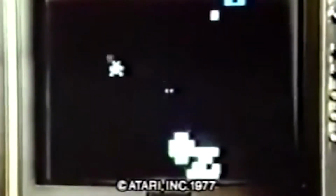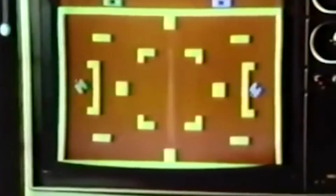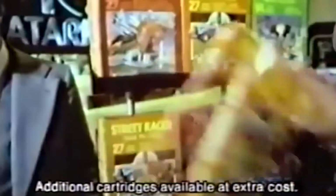And then there was the Atari Video Computer System, also known as the VCS or later the 2600. The Atari VCS would popularize interchangeable cartridges and would go on to make video games go mainstream. The system launched on September 11, 1977 for $199, or $870 in 2021 dollars. 9 titles were available in its first year.